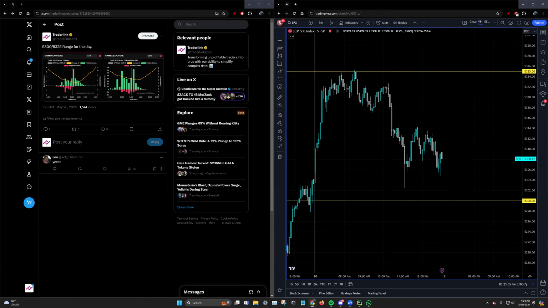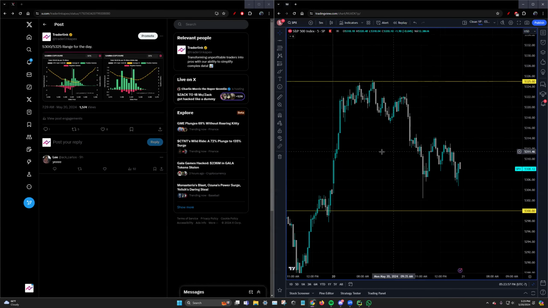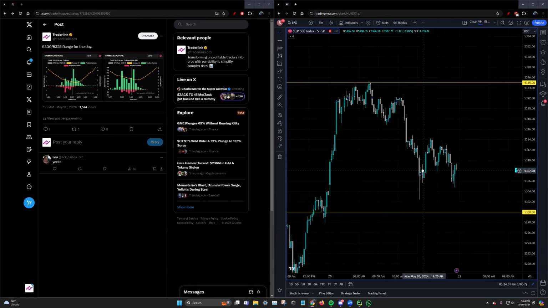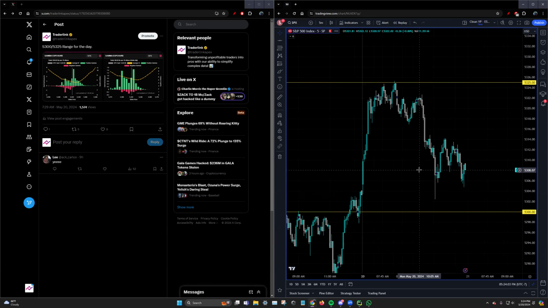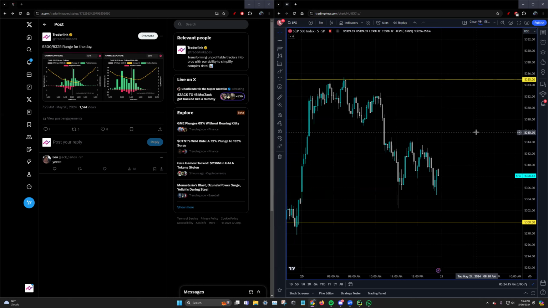Do you enter puts this morning based on the red zone? I entered initially off of the first vol reversion level, and then I added on the second one. If I wanted the most ideal entry, I would have waited for 53.25 to tap. But at a certain point, plus or minus 5 points is always a good entry. That's usually what I do. Plus or minus 5 points-ish for an entry.